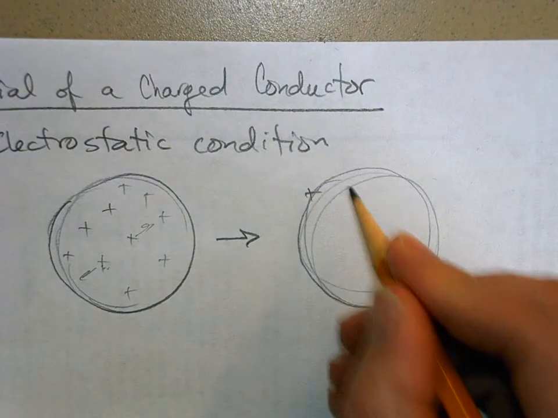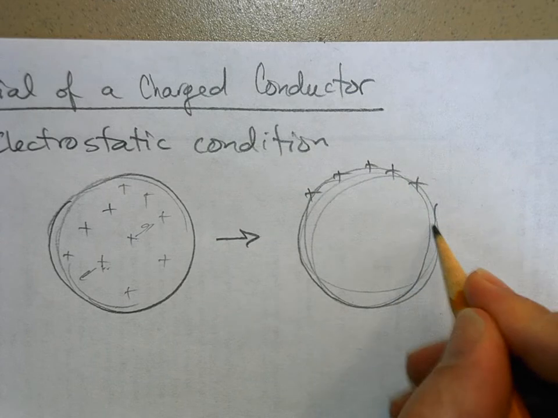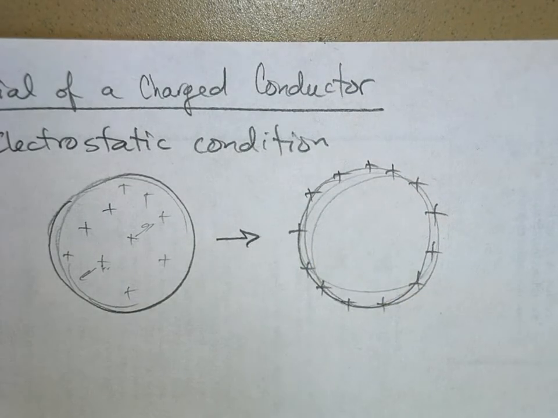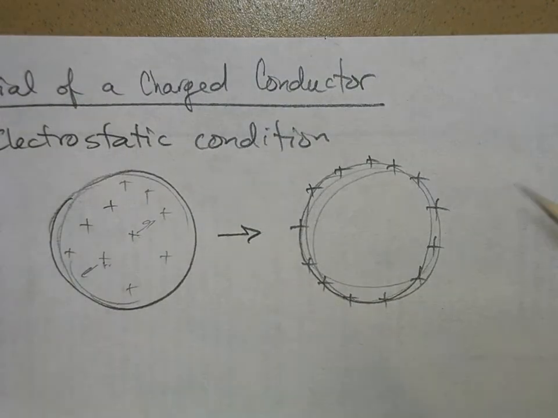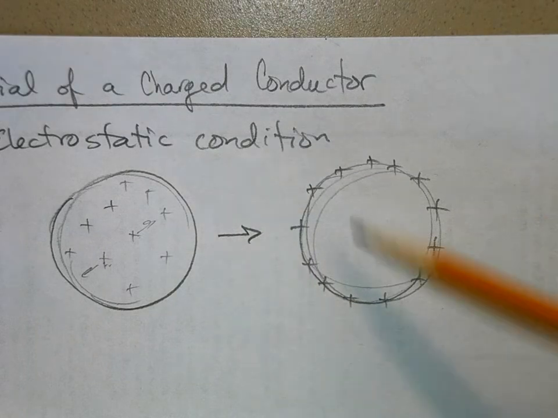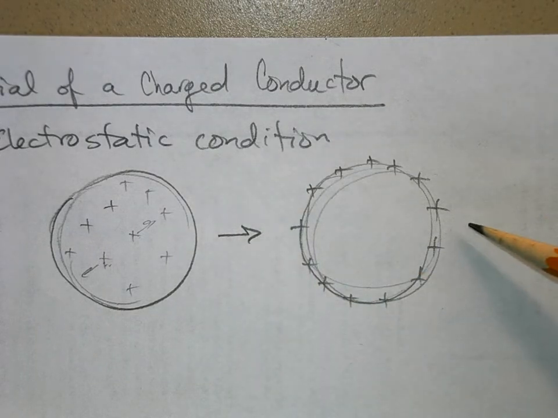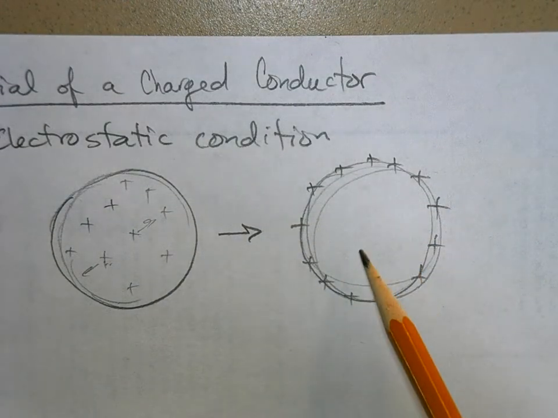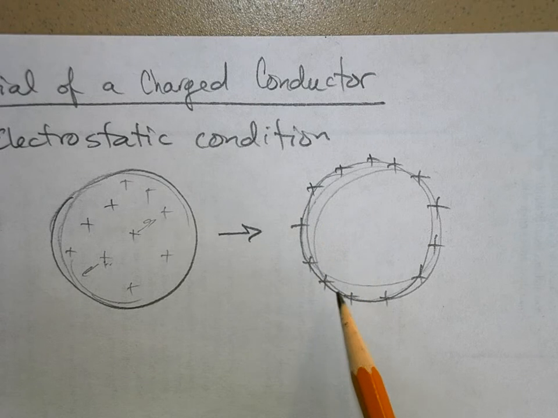Here's my sphere again in cross section, and all these charges will go to the outside where they're trapped. Now, by the way, it is possible to make charge flow off of this surface if you get a high enough voltage. But it's really high. And that's when you get lightning bolts and stuff. And we're not going to worry about that right now. Just assume that when you have a charged conducting material, once the charges get to the surface, they're trapped.